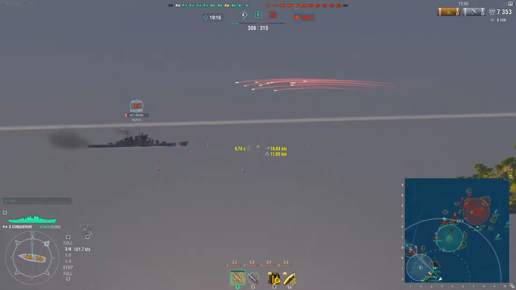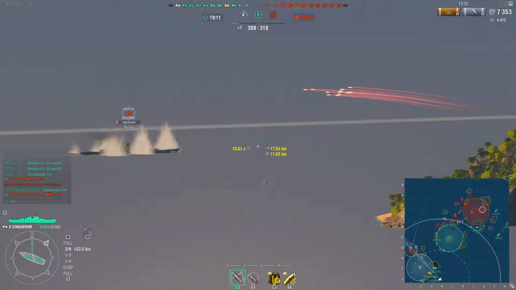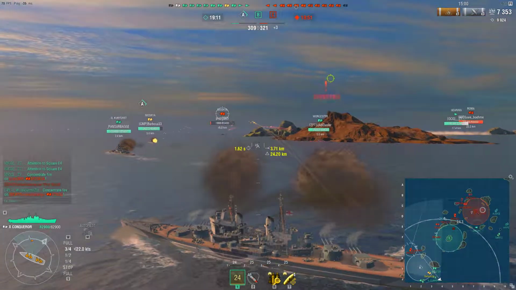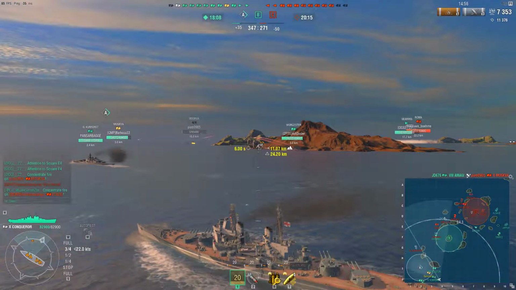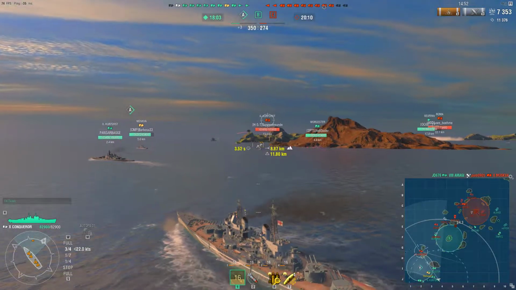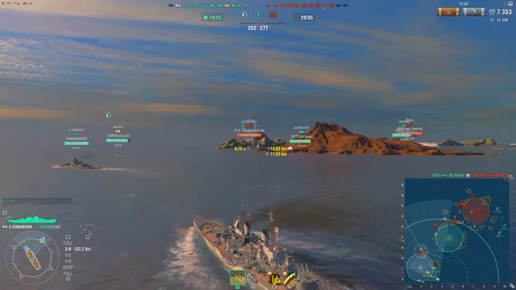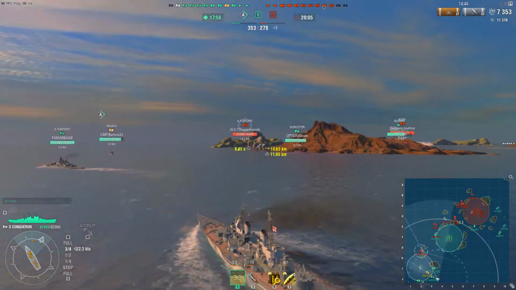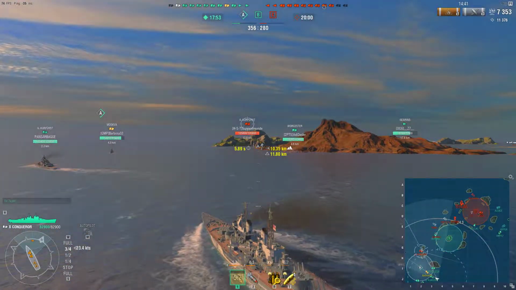Now that gearing is at B, he's actually doing a really, really good job. All credit to him for going up there. And there goes the Mosfer. So now we are in the lead. We have got one cap, which is B, but we are taking A now. And there is a Kurfürst there, which is hiding in between the islands. So we have to push around to actually engage him.